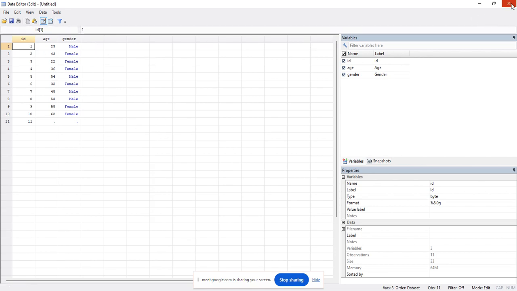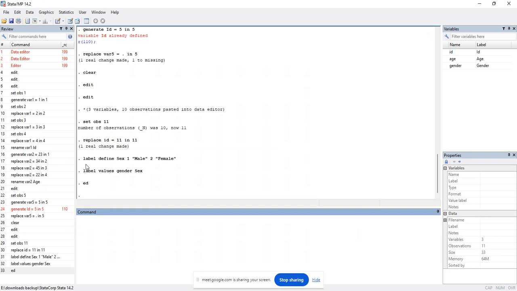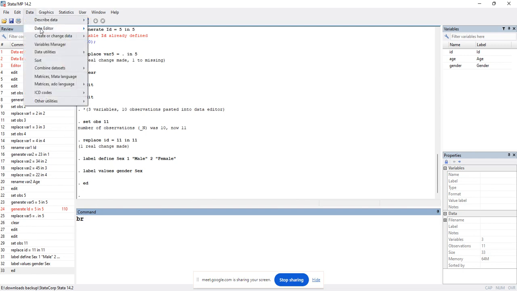Of course, as you learn, you realize we have shortcuts for our commands. You don't have to type the full name. I can type browse for data editor browse, or I can just type br. Again, it should take me to the data editor window, but now the data editor whereby you cannot edit. Let me explain a little bit. We have data editor, and we have data editor edit. That means once you open the data editor under edit mode, you can edit the data. If you open the data editor under browse, either by typing the whole name browse or just br, you are able to open the data, but now in non-editable mode.